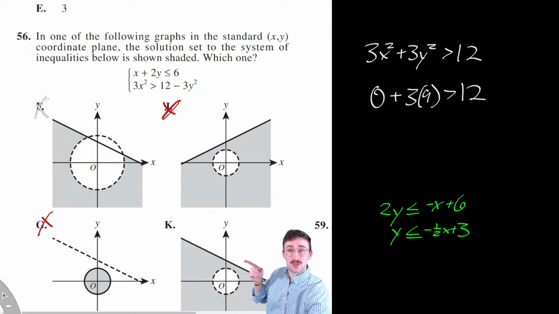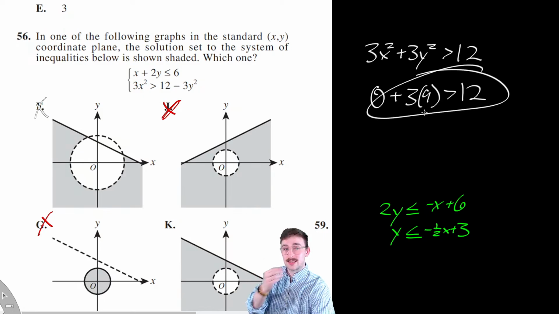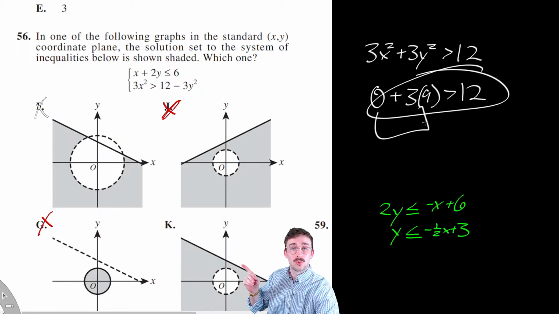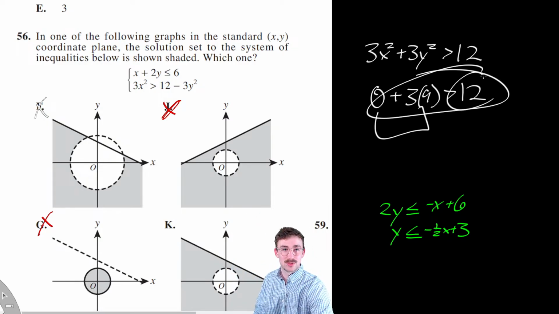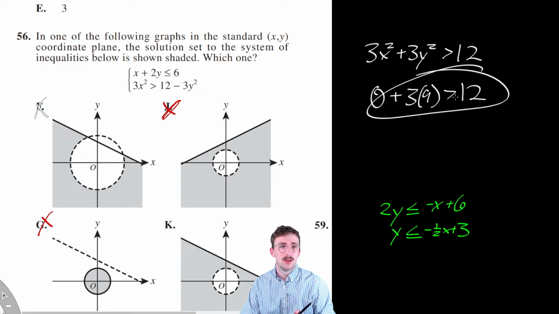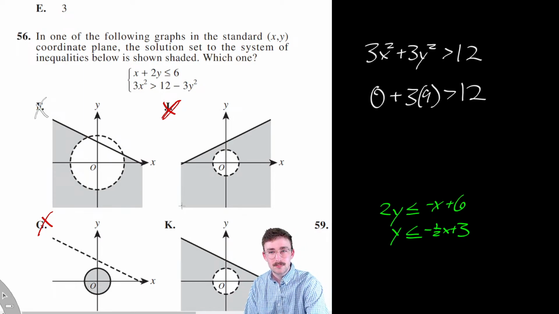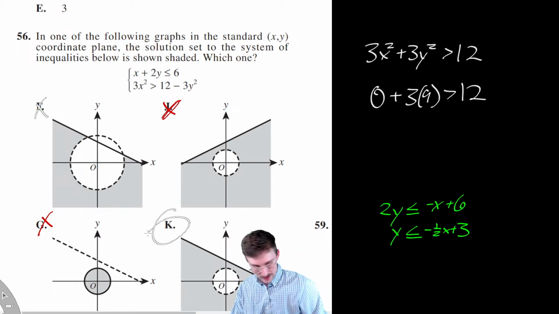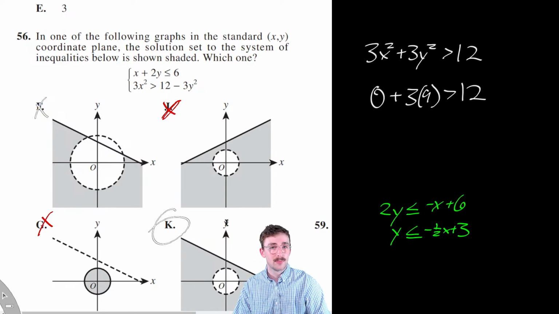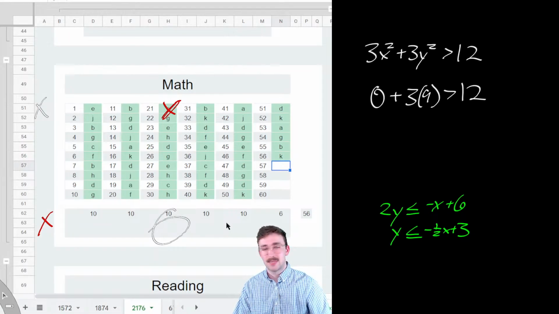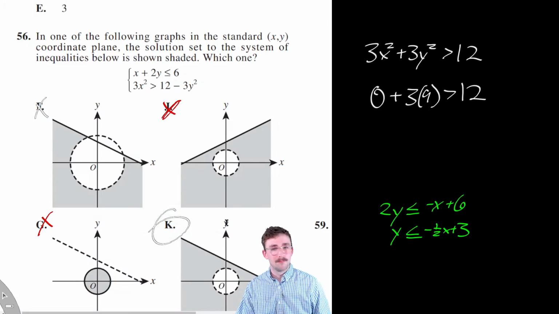So f is wrong too, because what this means is that the point we plugged in is going to be outside of the radius, which is the square root of 12. Actually, it's not the square root of 12. This is a weird form of the circle, but nonetheless, it's going to be k. And this might be the first one I get wrong. I think this is the first one that's messed me up. Gosh darn it. It's going to be k.